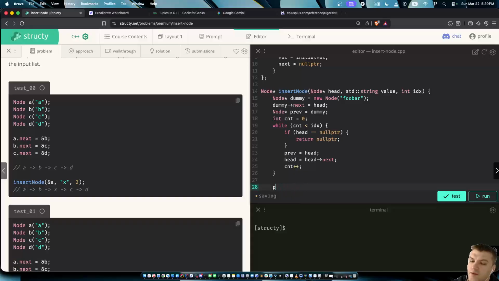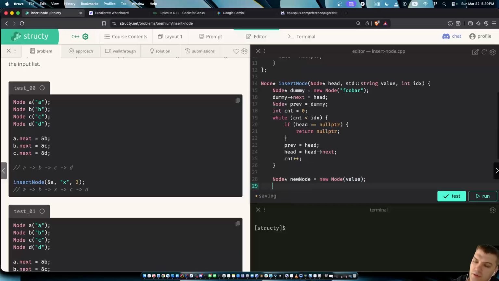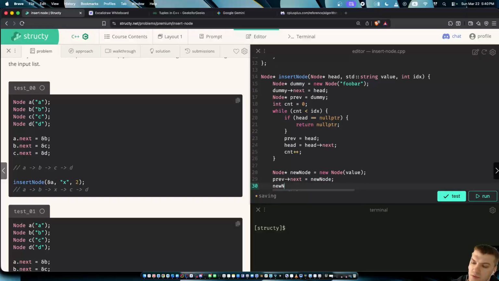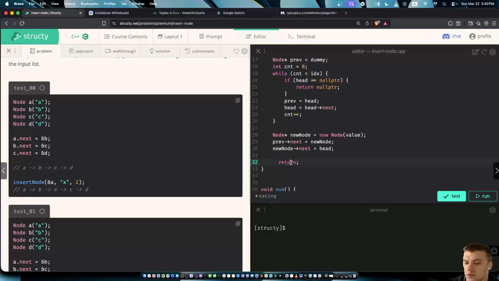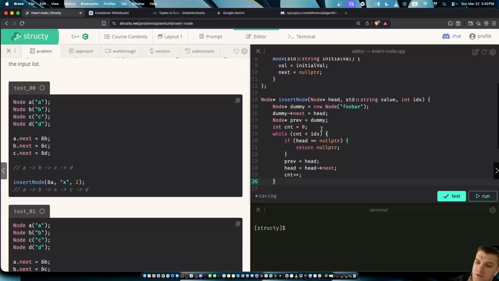So new node equals new node with value, and then previous next equals new node, and then new node next equals head. And then I'll return dummy next. This one is for the insert.